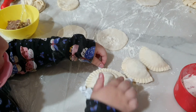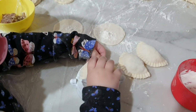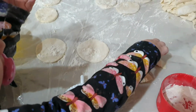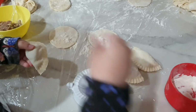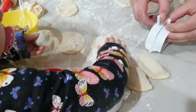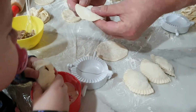Good job, Olive. You can go right there. Wow, that's pretty. It looks sugar stack. Papa? You need to make it bigger. See? Papa one? There you go. Yeah, let it do it for you. Okay? Look, yeah, no, look!